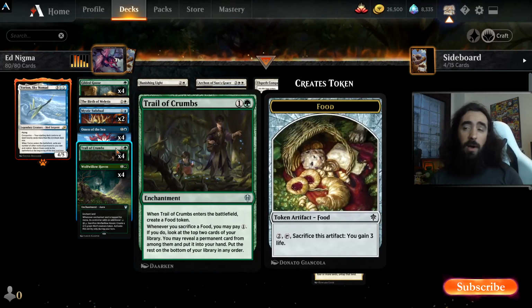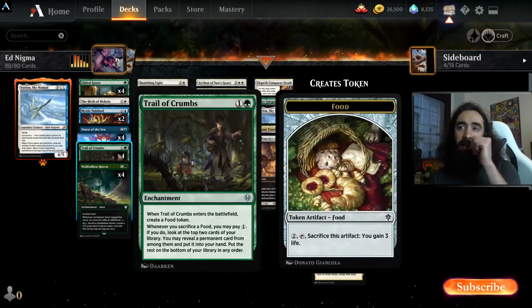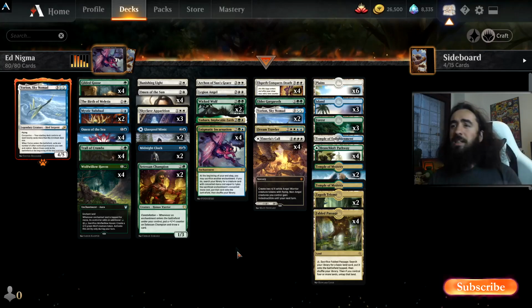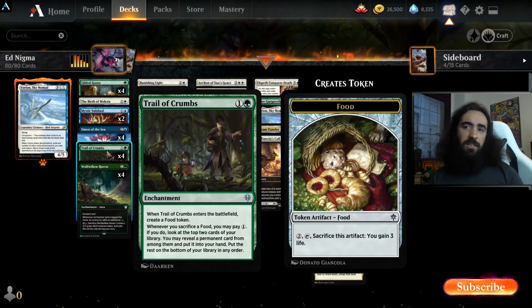Then we have a Trail of Crumbs, because we have a Wicked Wolf in here, so the Trail of Crumbs is really nice. And yeah, you can draw cards with this. So you get a food token, and whenever you sacrifice a food token, you can pay 1 and look at the top 2 cards of your library and get a permanent in there. And all of these cards in here are permanents. So, except for the Emeria's Call, but that is another story. So, you get a lot of permanents into your hand like this, and that is very nice.